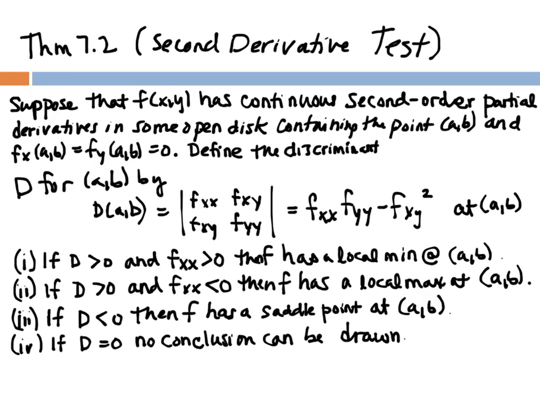Okay, so this was the second derivative test. The second derivative test tells us that we are going to find second partial derivatives: f sub xx, f sub yy, and then f sub xy. We're going to do a determinant between those values, and we're going to use that at the testing point (a, b). So the (a, b) are the critical points from back up here. The critical points are found by taking the first partials and setting them equal to 0. It doesn't necessarily matter what order you do these things in, but you're going to find first partials, you're going to find second partials, and at some point you're going to find where the first partial is equal to 0.